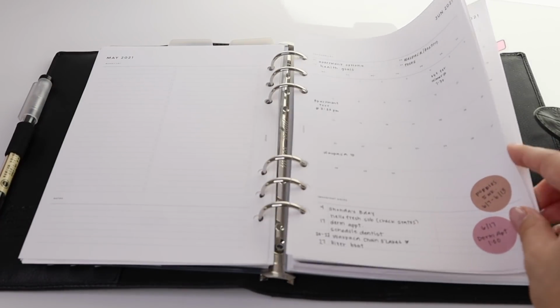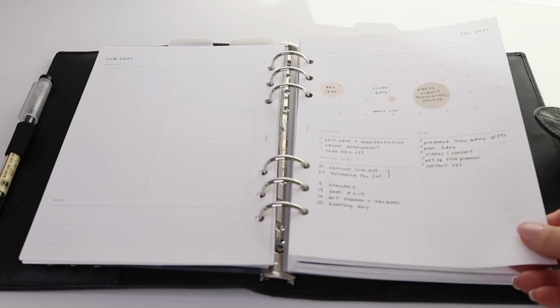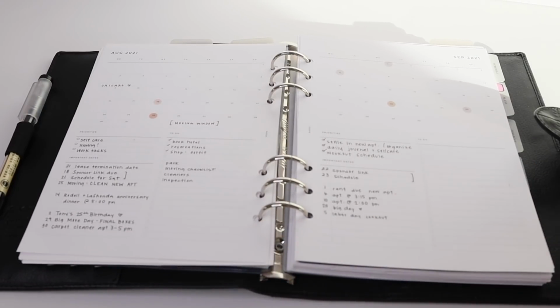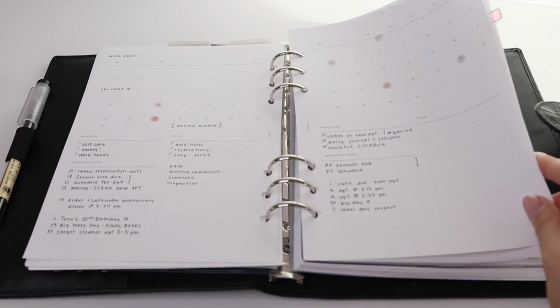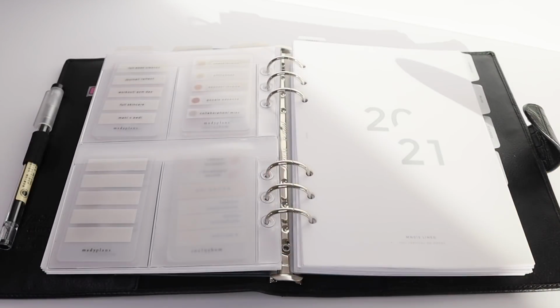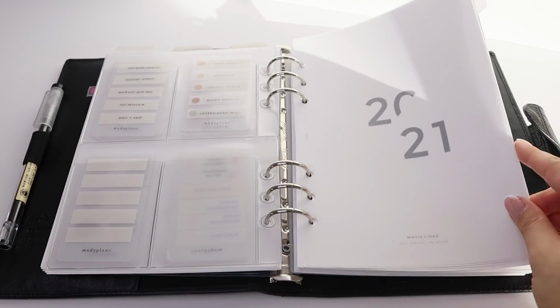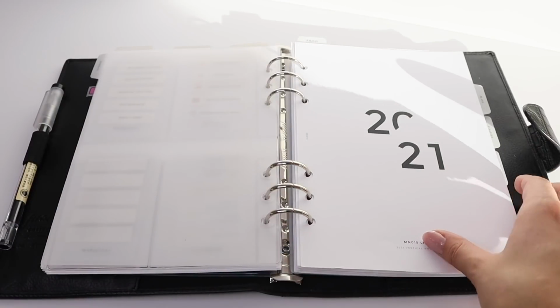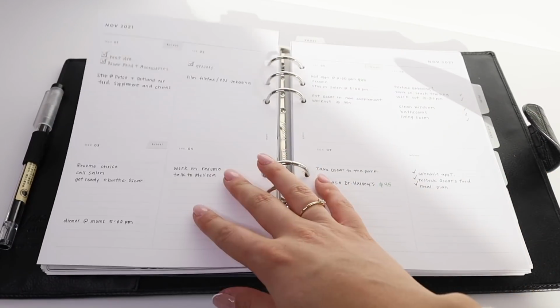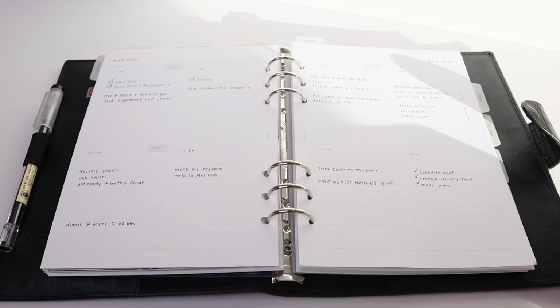My quarterly and monthly inserts work really well for me, so I'll be keeping the same style for 2022, but I am thinking of switching up my weekly section. Behind my schedule tab, I have the week on 2-page vertical layout from Infinite Lotus, and I do really like these inserts. They have a lot of space to plan, and if you like white space in your planner, these are a great option because you can fit a lot of information, but there's also a lot of room, so you can have some open space too if that's what you like.